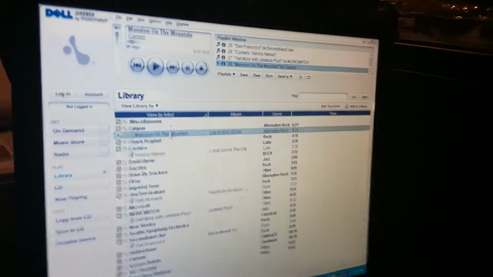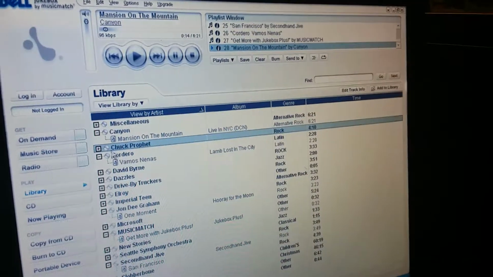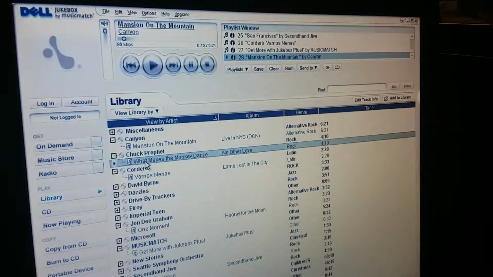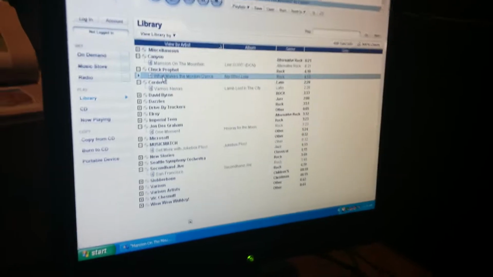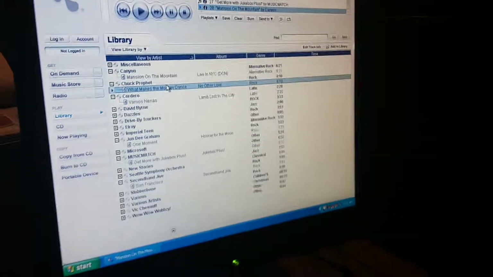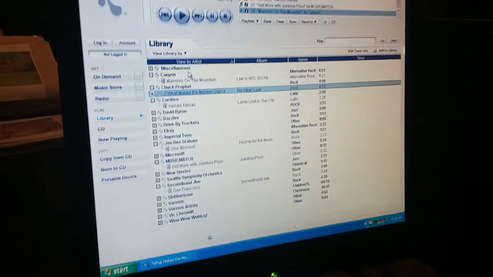Oh, that scared me. So yeah, I don't know why it's playing that, but I believe Sonic and his friends can hear it. It might be pretty loud, but that's okay. Don't know why it's so loud. Let me play this one. What makes the monkey dance? I don't want to get copyrighted, dude. Come on. All right, give me that. Okay, that's more like it.